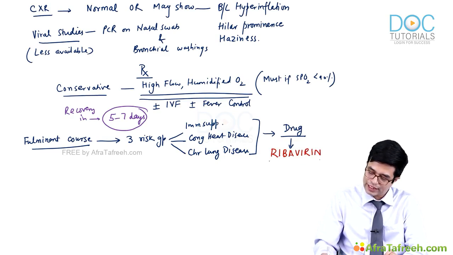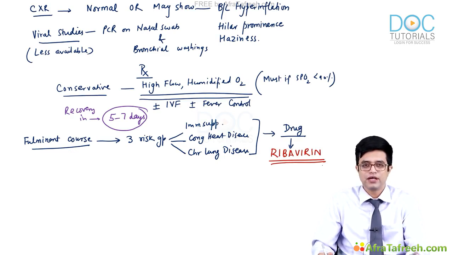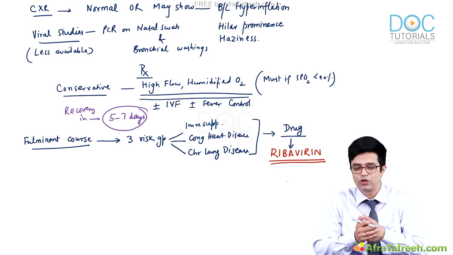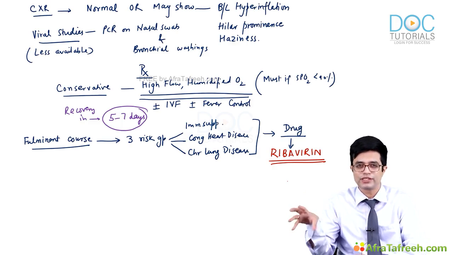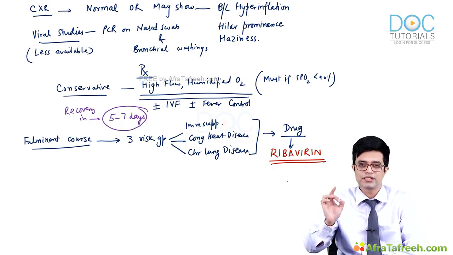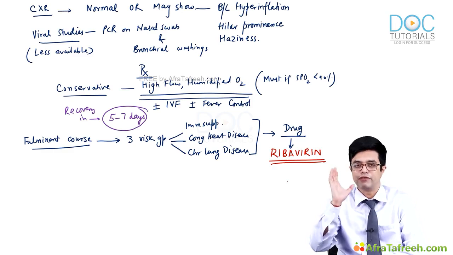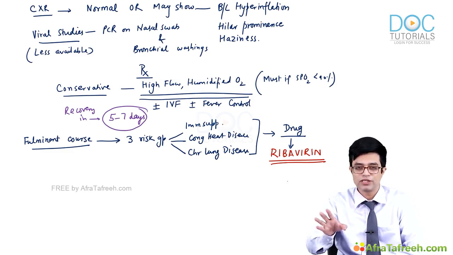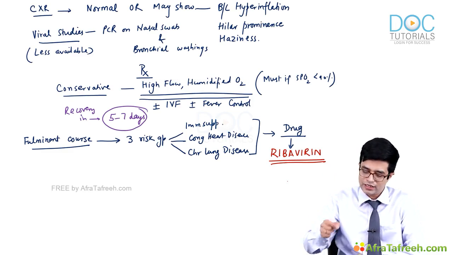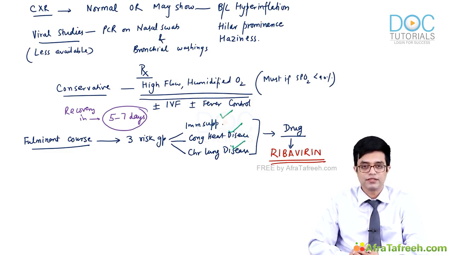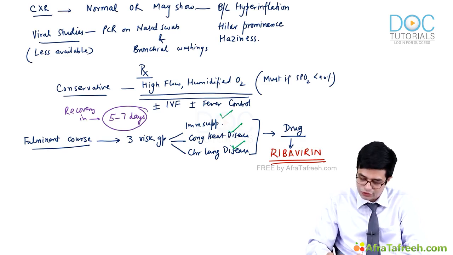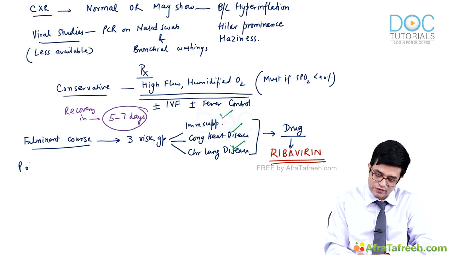Normal patients, ribavirin is not used. It is a costly drug and it has side effects. So whether you give ribavirin or not, a normal child will come out of bronchiolitis in 5 to 7 days. So there is no role. If question says what is the management of choice in bronchiolitis, nothing else mentioned, answer will be conservative. If question says which drug to use, ribavirin. Where? Not in normal children who develop bronchiolitis, but if the child has any one out of these three risk factors. And finally, the question may ask you, is there any prophylactic drug?